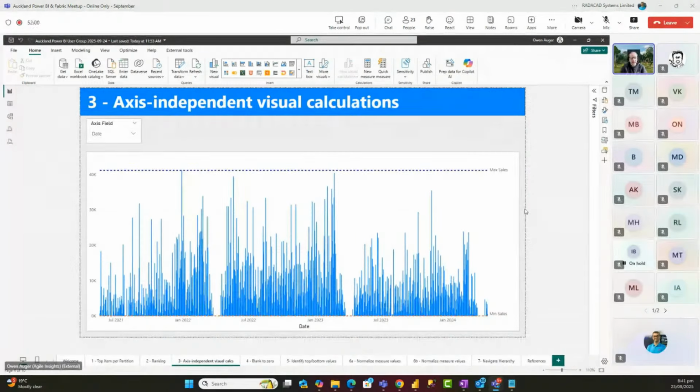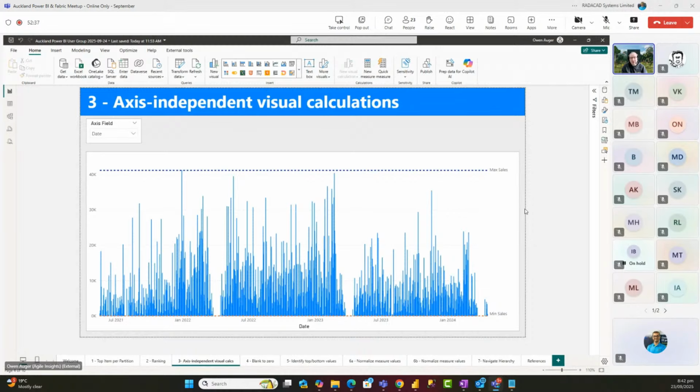Why is this a good thing? Two things really. One is performance. Every time a visual is rendered by Power BI, it sends a query back to the semantic model. However, with visual calculations, we can perform calculations on the results of that query rather than having to generate multiple queries to do things like cumulative sums, maximum values by category, and those sorts of things. So there's a performance benefit.